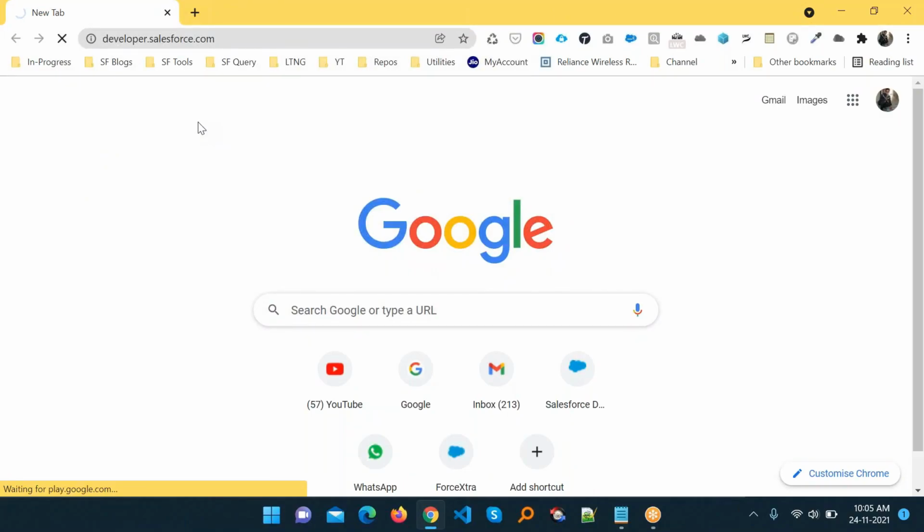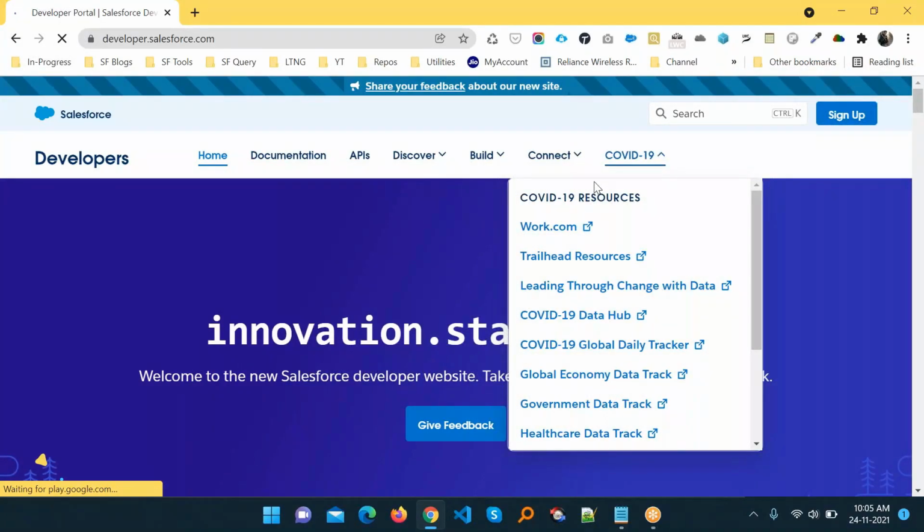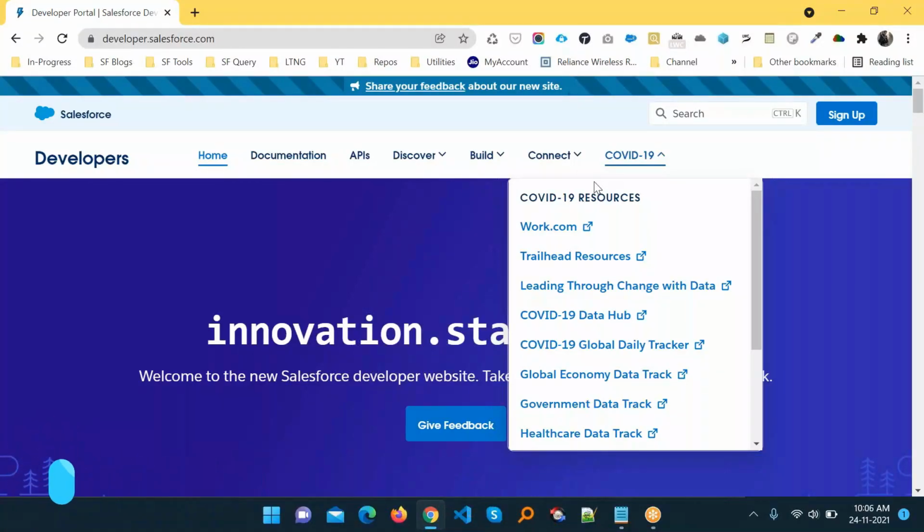It creates one full developer account for me. Just click on sign up, fill in your form, and you get your full developer account, right? I already created mine in yesterday's session, so don't worry about that. You can just get your username and password and log in. So how to log in?